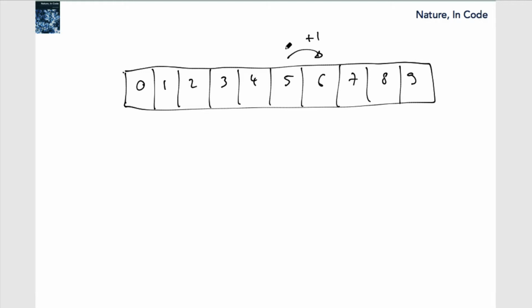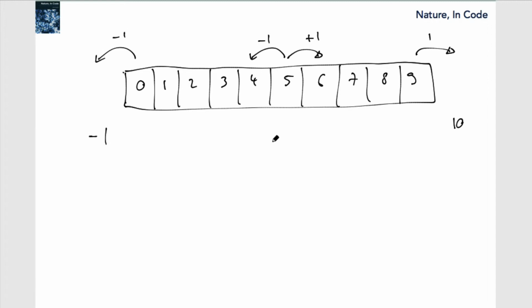You want to move one to the left, you're simply going to decrease the index by 1. The problem is if you're here, if you increase the index by 1, you're going to end up with an index of 10, and that would throw an error. Or vice versa, here you would end up with an index of -1, and that would throw an error.